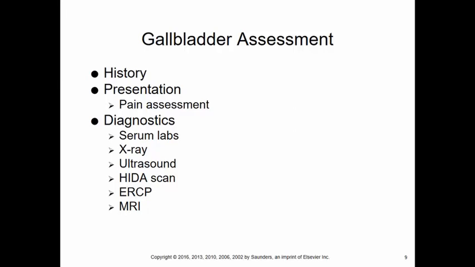When we have a patient where we have a high assumption of gallbladder association with their abdominal pain or issues, we're going to do a particular assessment where we're going to focus quite a bit on history, a social history as well as a pain assessment and a pain history. So our history for a gallbladder assessment really has quite a bit to do with nutritional aspects of the patient's life as well as just their metabolic life.